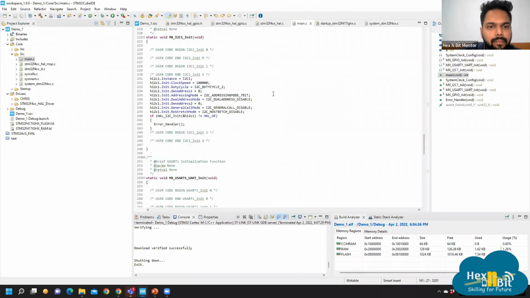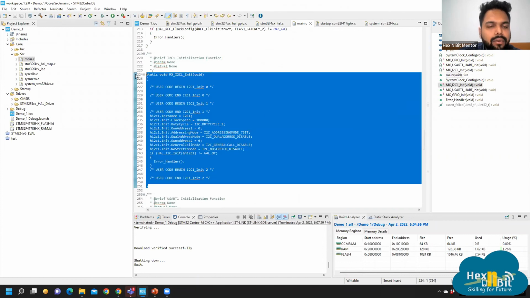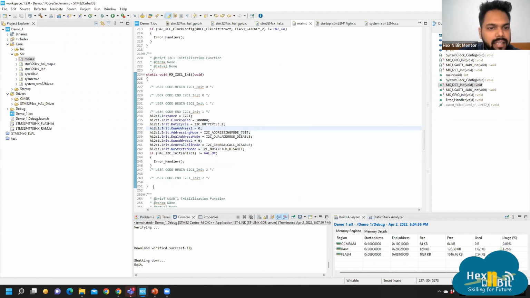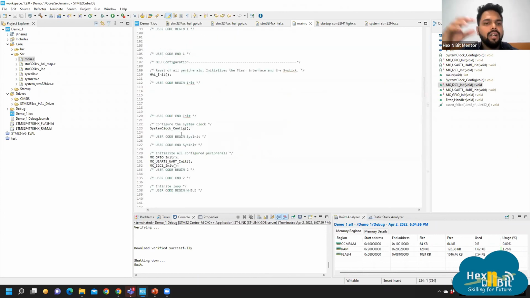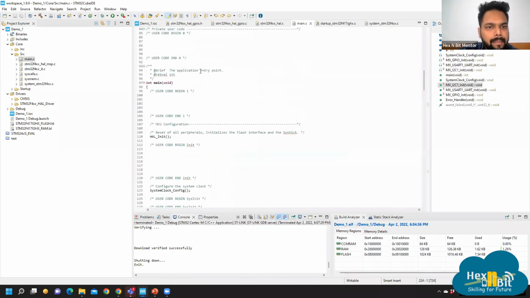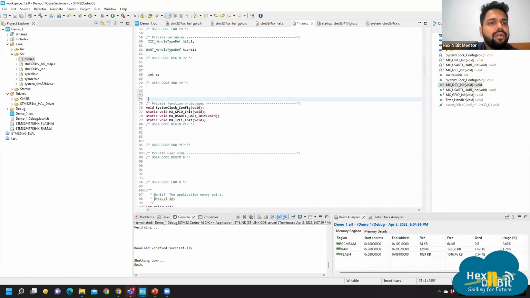Okay, remember, right now what we have initialized is I2C. So the I2C code is available. Okay, now I2C is also initialized in the same code. You don't have to rewrite the code or create a new project. You can easily integrate from the CubeMX file. And if you see, I have written my code in this begin section and end section, so my code is saved. But if I had written this code elsewhere, then the code would have been deleted.